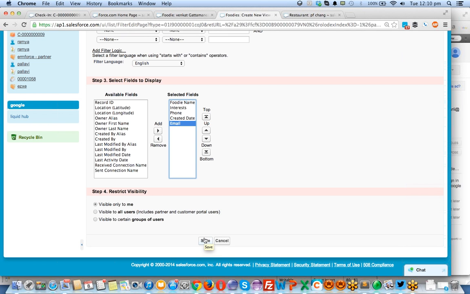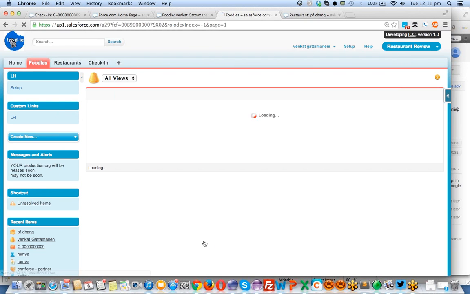Can you guys open the same organization from your side? I'm clicking on save now. If I'm checking on this, you cannot see this view. If I'm checking on visible to all users, then this view can be seen by all users. You can try it out. Now I'm keeping the visibility as visible to all users, so that you can also see the same view from your side, from your organization.